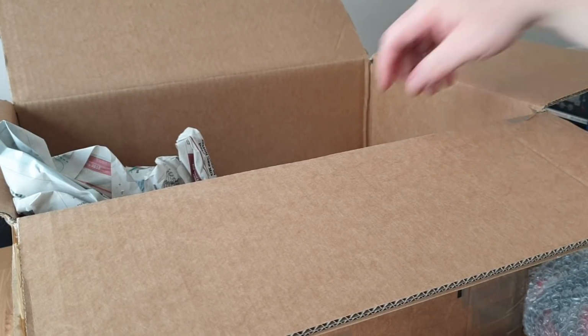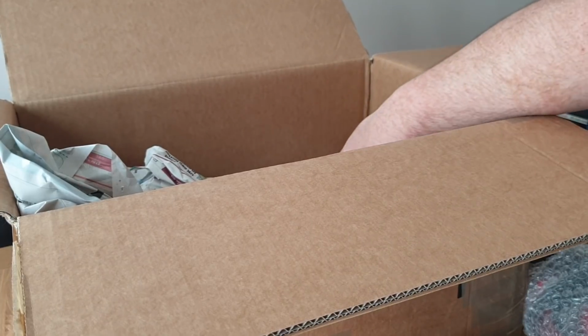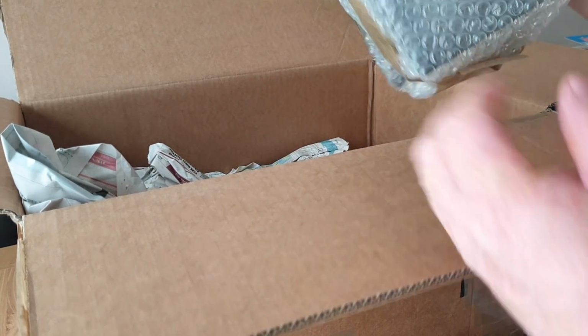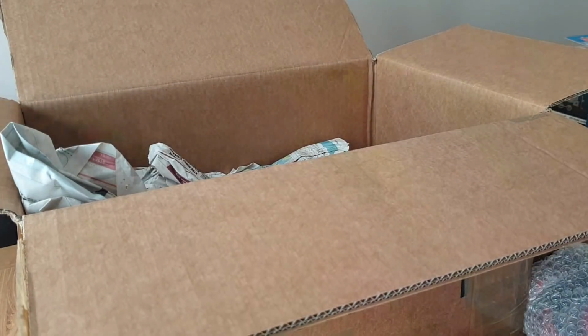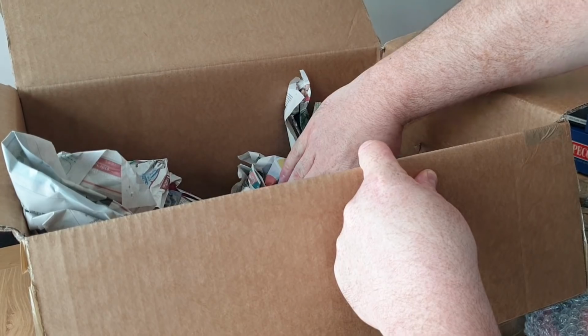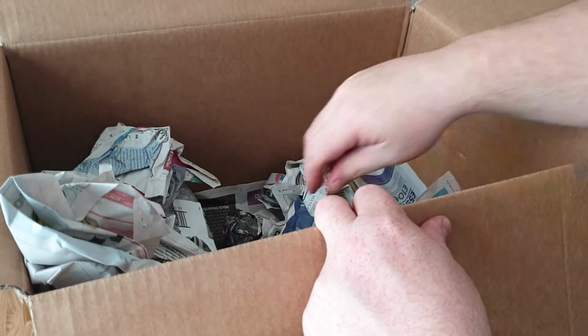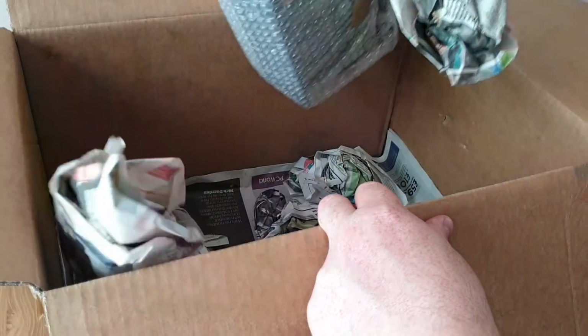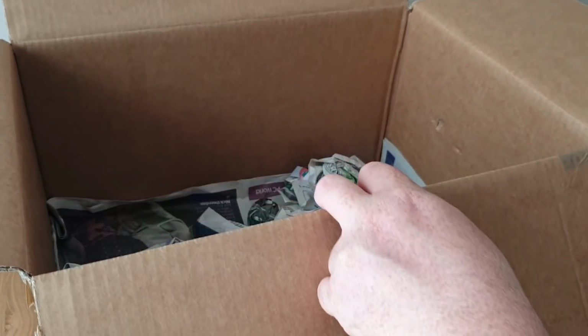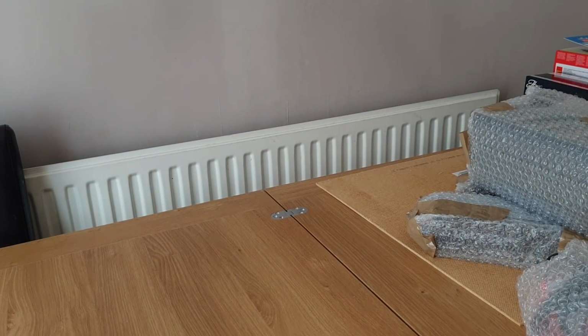What I'll do, I'll just get it all out of the box and then give it a little unwrap and see what we got, because I haven't actually opened any of this yet. It's just how it came in the post last week. When I got it, I had just had my operation on my arm and couldn't lift anything, so I was basically having a lazy two weeks really. So I've reached a stage where I think I can do a bit. I thought I'd try and get a few videos out of the way.